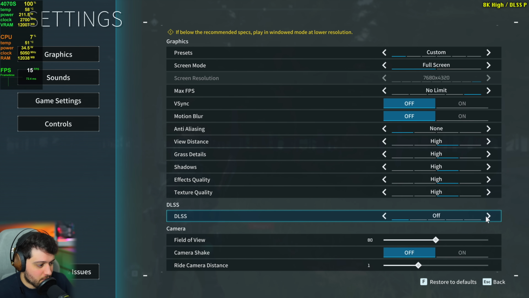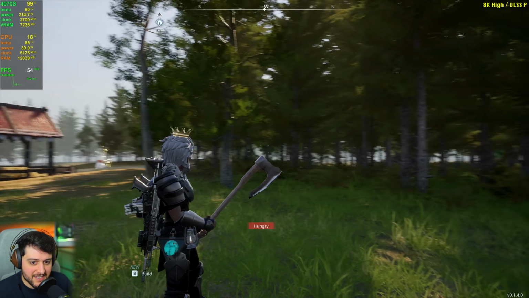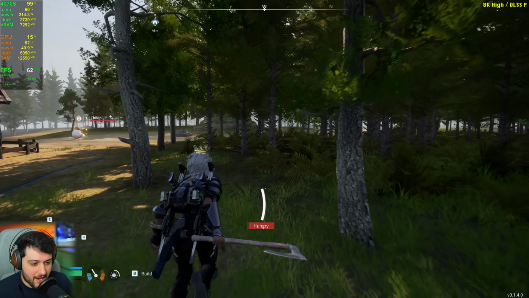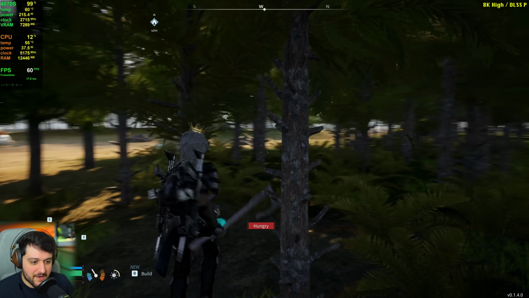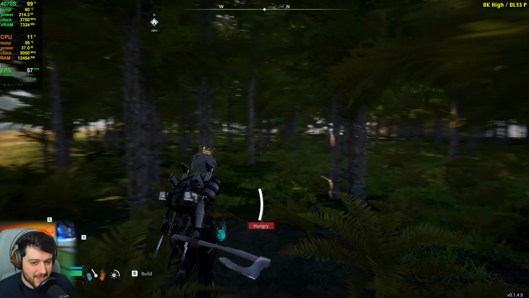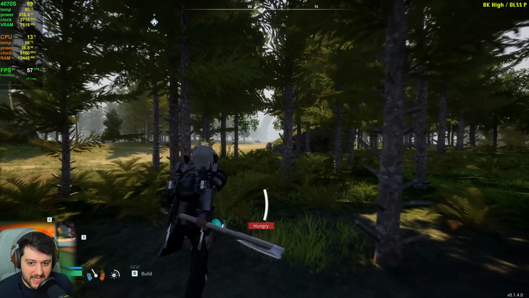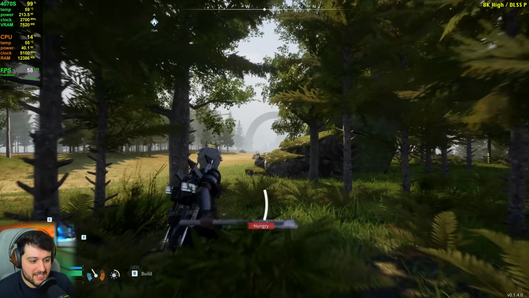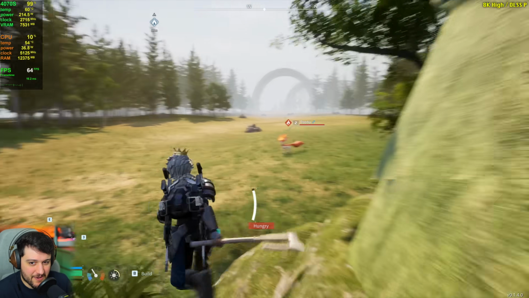Now, let's try it with DLSS on performance. There we go. For some reason, this game doesn't have ultra performance DLSS. And finally, we are playing at 8K with 60 frames per second. Look at that, dropping down into the 50s. It feels amazing right now. It feels like this is 100 plus FPS and it's a buttery smooth experience compared to what we saw previously.